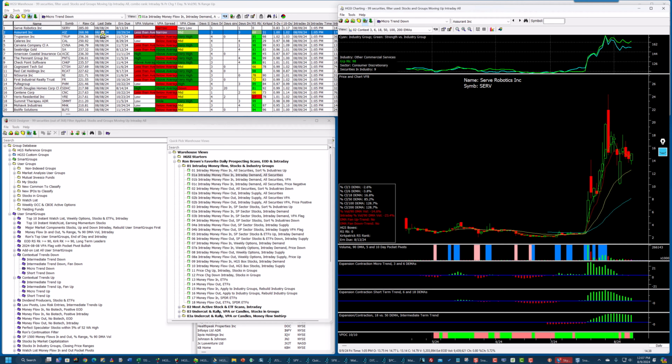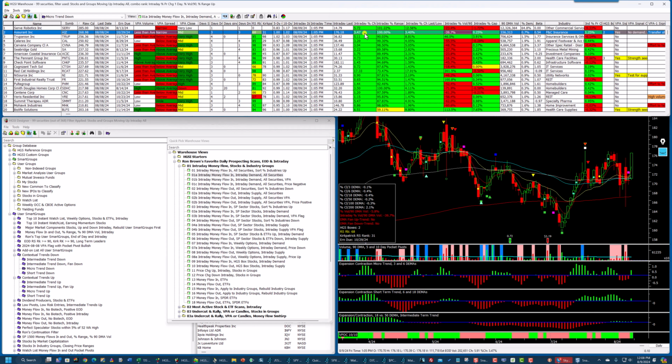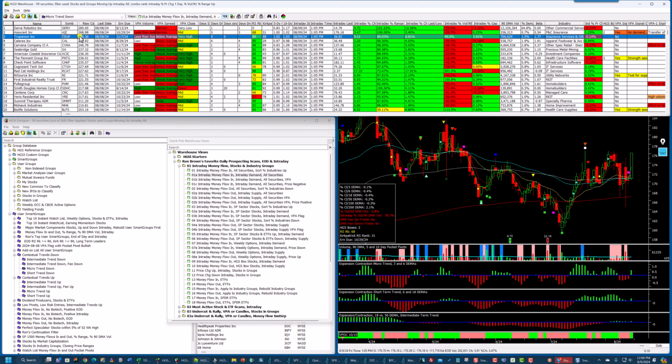Let's look at another stock. Assurant, more expensive stock, ugly, choppy chart. I wouldn't touch it, but that's not the point. You can see that it had pulled back on these 4 days here, and today it's moving up. This reflects what is happening today, and the scan reflects what the stock closed at last night. So let's look at one more.